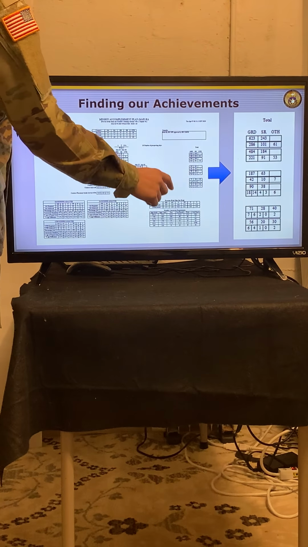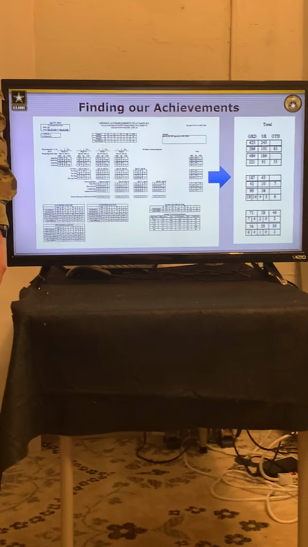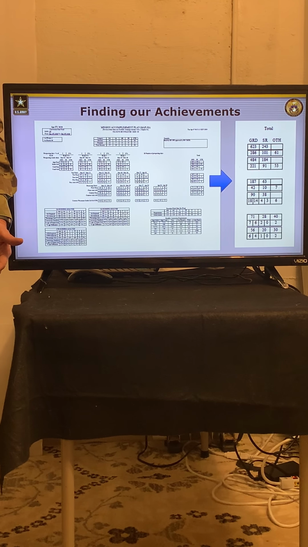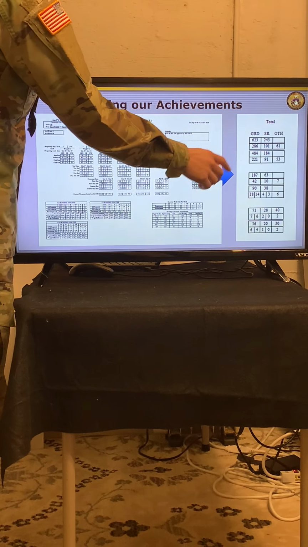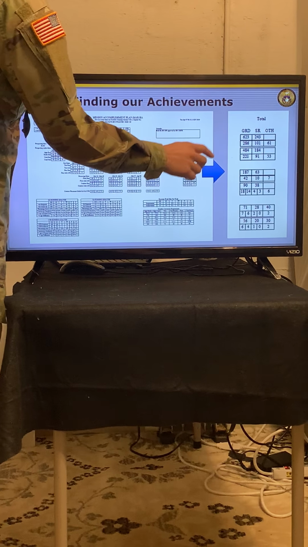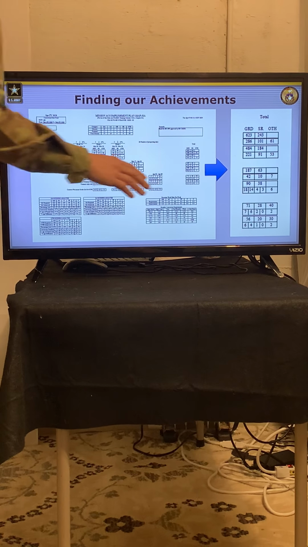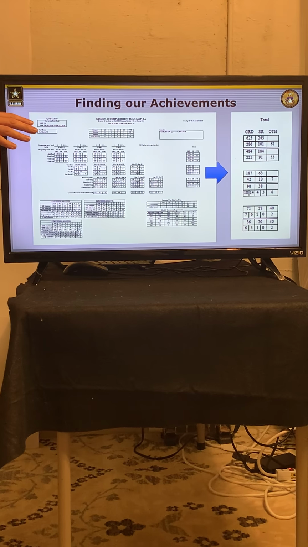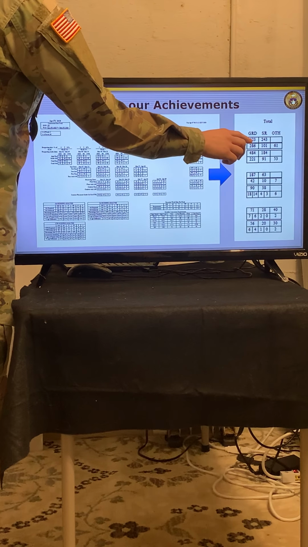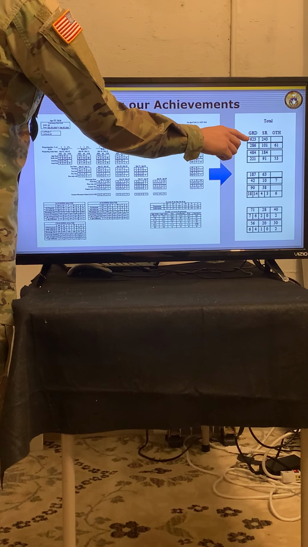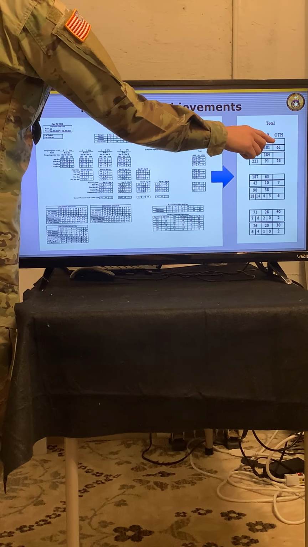And over here on this section of our map is actually going to give us the achievements that we have had for the map that covers that phase line. So I've blown it up over here to show you the different categories. Up here, it's broken down by grad, senior, and others. We are going to specifically be giving you examples on grads today. We have a top line and a bottom line in each section. This top line is our grad appointment make. Over here is our senior appointment make and our other.